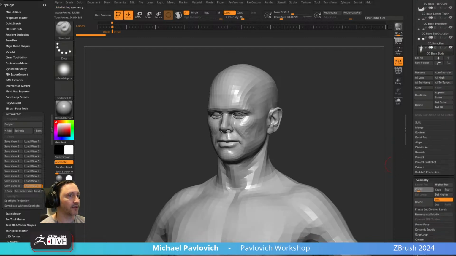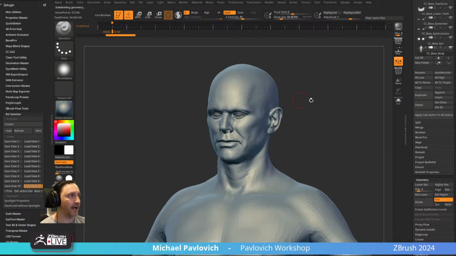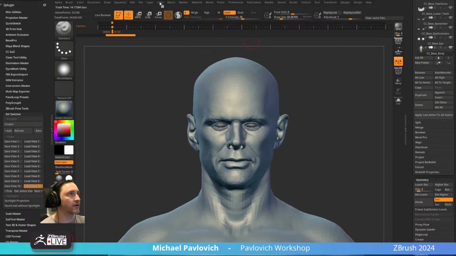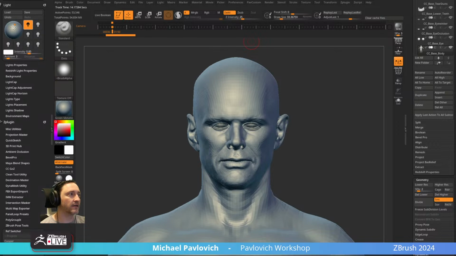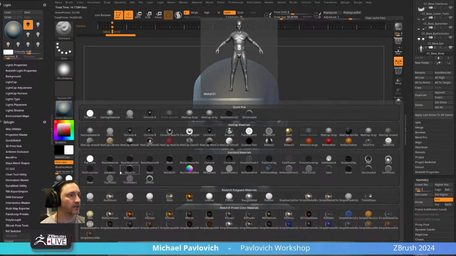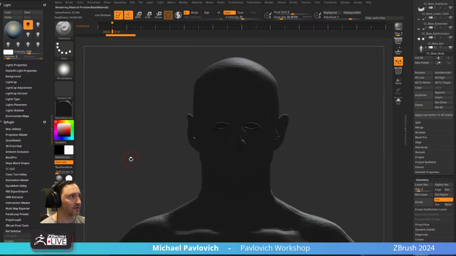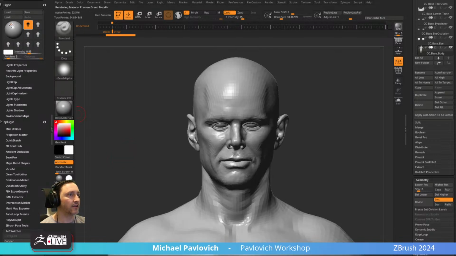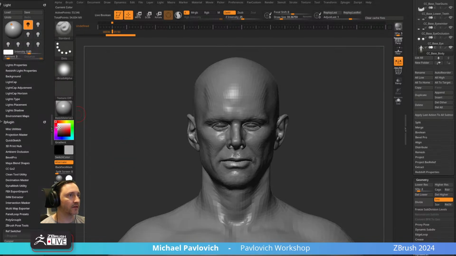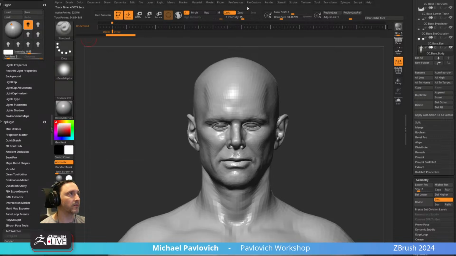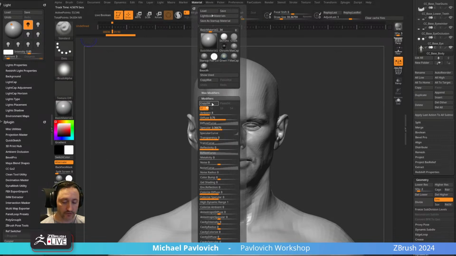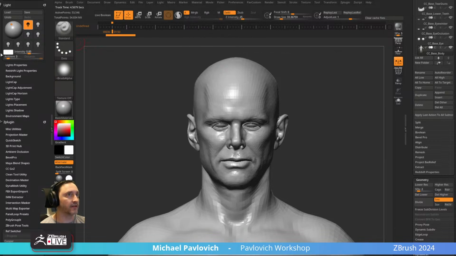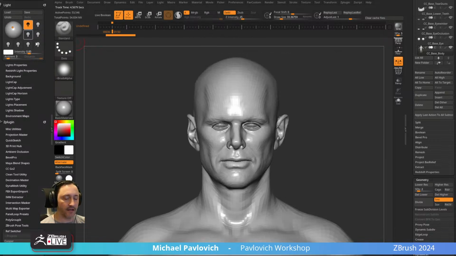So if you do want to match lighting, instead of just using a matte cap, this matte cap has the lighting built in. If I go to my light menu and move this around, the lights don't move, right? But if I use any of these standard materials in here, I think I stuck with basic material too. You can make this a little darker with the color selector over here, or go into the material properties, modifiers, and mess around with any of this stuff. This will allow you to match that reference.